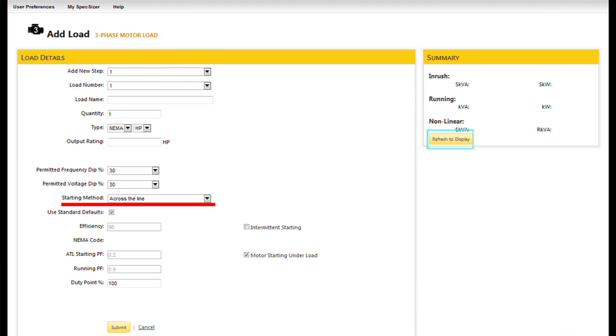Another thing I want to point out here is something called starting method. I just want to make sure that every user knows that that's a feature that's available to help you size a smaller generator set. It's not a new feature, but it's an important feature. If you use a reduced voltage starter, then many times, as a cost versus benefit analysis, you can size a smaller gen set because a reduced voltage starter reduces your inrush. I want to make sure that every user understands that after you add your load or sequence your loads, you have to click the Submit button to save it, okay?